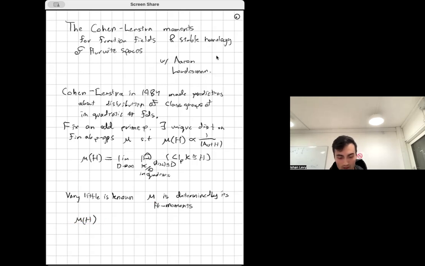So in particular, if you wanted to prove that this is the distribution on class groups, all you need to prove is that for every H, you can compute the limit. So maybe I should first define the H moments. The moments of this distribution are the sum over all these abelian groups G of the probability of getting a specific group times the number of surjections from G to H. If you can compute all of these numbers, that determines this probability distribution. So what you actually need to compute is just the limit of the expected number of surjections to any fixed abelian group.